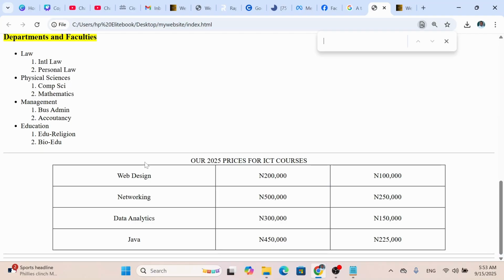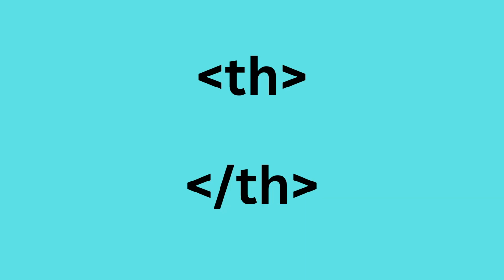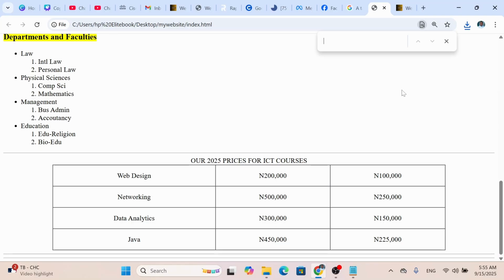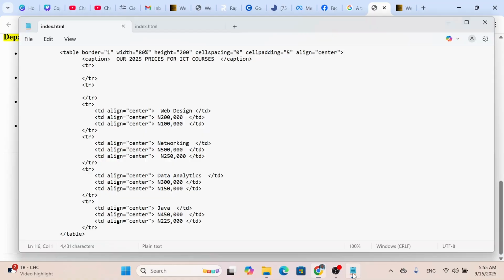And for us to add a table heading, we will have to use the th tag. This is how the th tag looks. As you look on the screen, you can see the opening th tag, and you can see the closed th tag. And so I quickly return to my notepad and write inside. Remember, we are preserving these two table rows for a particular experiment for the final.